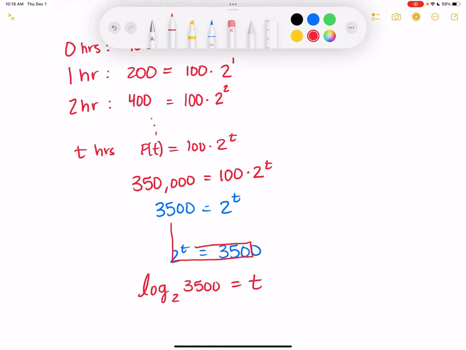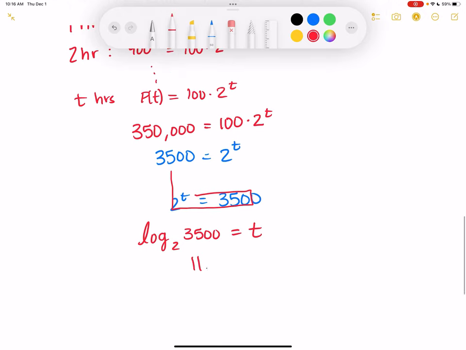So after you do this, you would just hit enter. And then that's your t value. So t is 11.77. Some people would want you to convert that 0.77 hours into minutes, but I don't care that much about that. So what is the L thing? That's telling you that you had an exponential, it's how to solve. So you could not get the t out of the exponent without undoing it by a logarithm. And it works the other way too. If you start with a logarithm, you can solve it by an exponential.